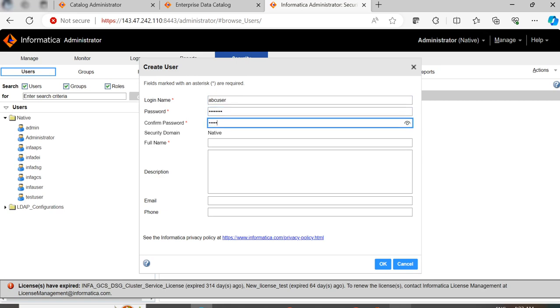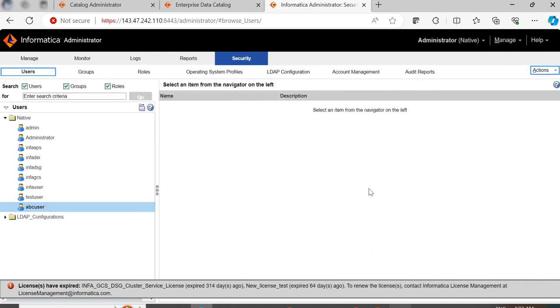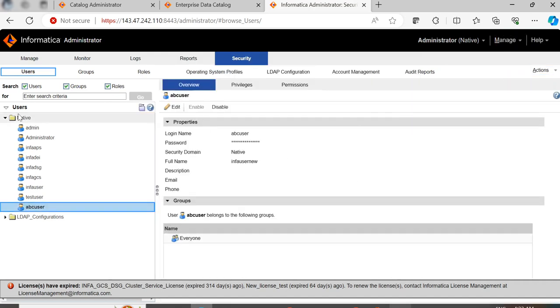Let's give the password, infa user new. You can also provide an email and a phone, which are optional. So let's go ahead and create this infa user new. This user will now be added to the domain, and we can see it under native users as ABC user.